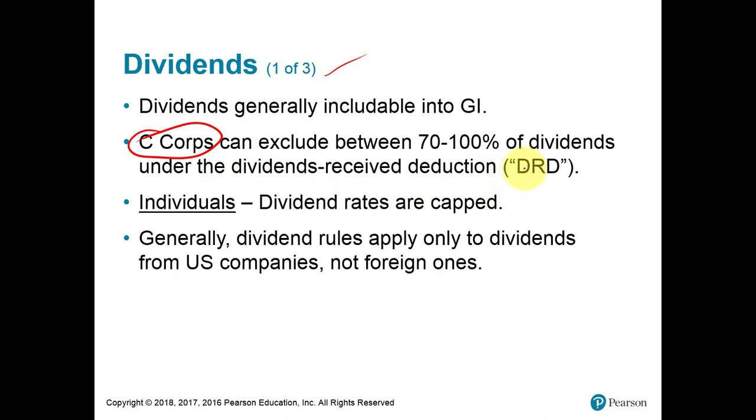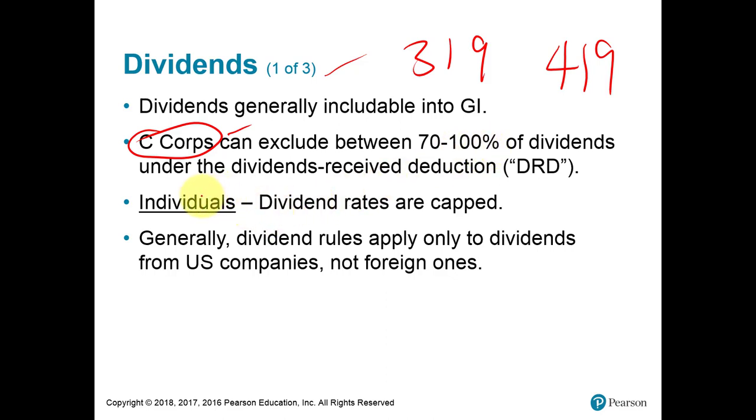They call that a dividend received deduction. And you'll learn more about this in the next tax class next semester. Our class is Business Administration 319, focusing on individual taxation. The next tax class is Business Administration 419, focusing on partnerships and corporations. So corporations, if they receive dividends from other corporations, can take this dividend received deduction. That may vary in percentage based upon how much they own of the paying corporation.